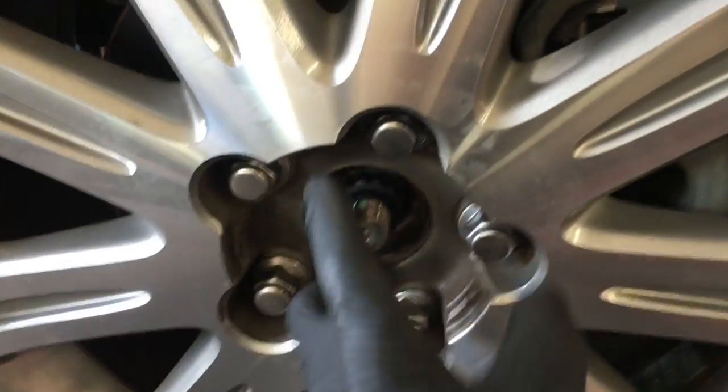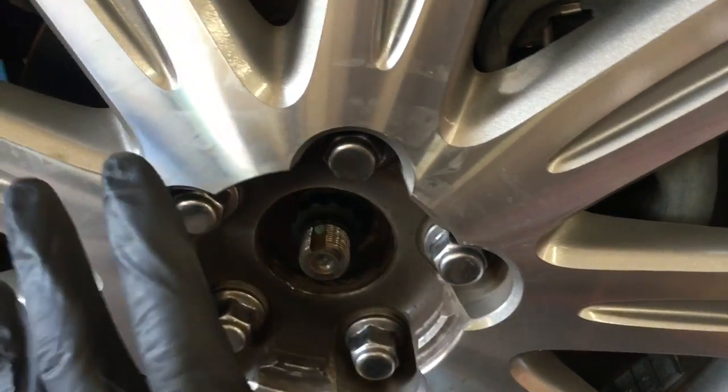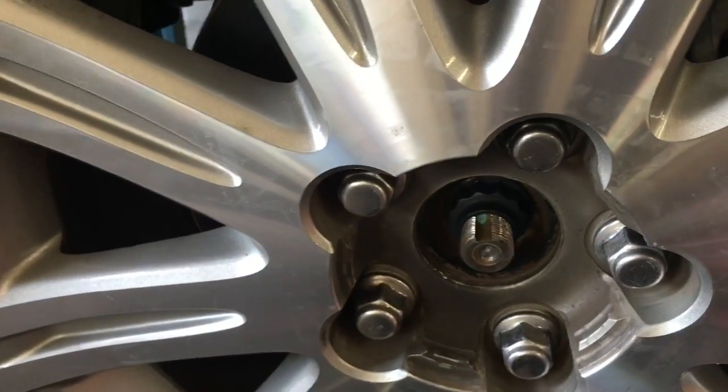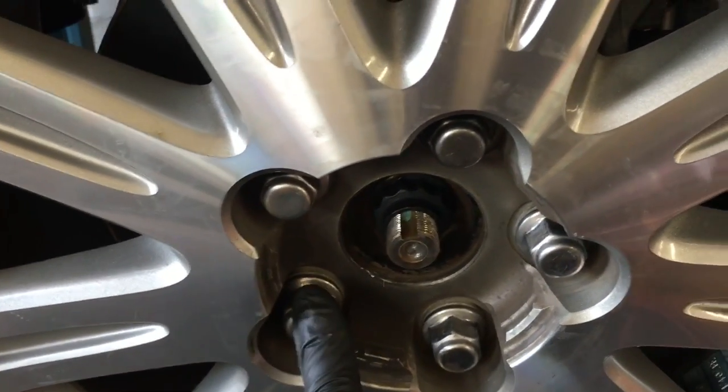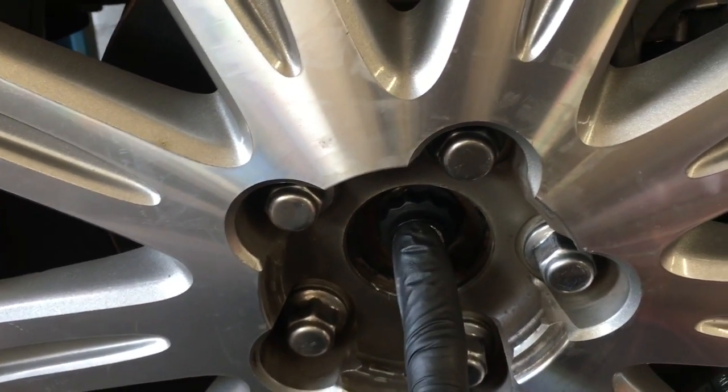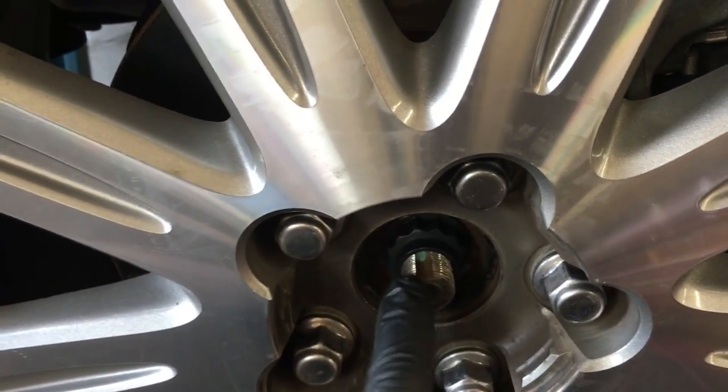So I got the wheel on, and I just ran the lug nuts in with my impact gun until they're snug. I'm going to lower the vehicle down, make sure it's in park, and then we're going to torque the lug nuts first at 76 foot-pounds, and then we're going to torque the axle nut at 217 pounds.